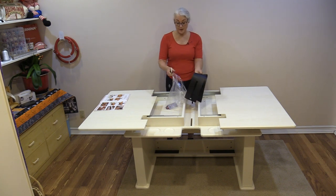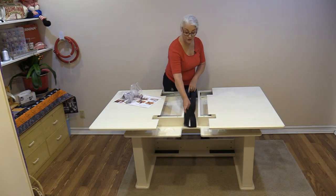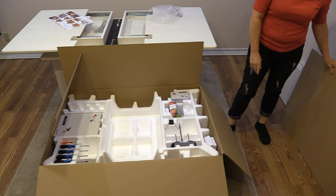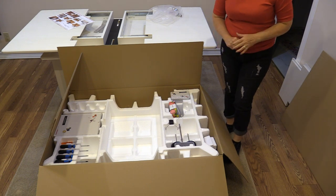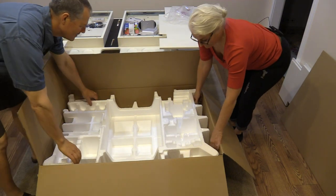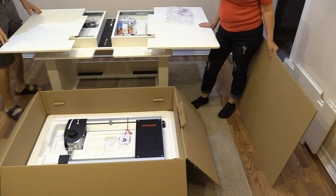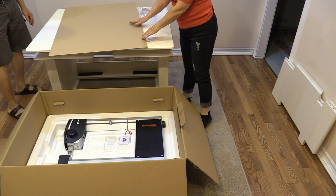Right now we get to put the machine on the table. In a larger bag we did have some rubber and some other metal pieces — that's what's going to help us mount the machine onto this table. So the only thing we need to do is add that rubber piece, and now we get to open the machine. When we open up the box, don't be surprised that the Q20 is not sitting right on top — it is very well protected. We do have some accessories that go with the machine, including the machine pedal. I've taken all those accessories and put them right inside that little table. Ta-da! There she is!